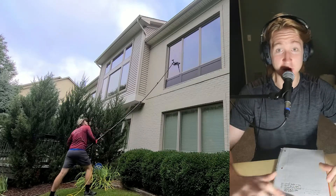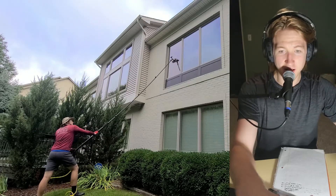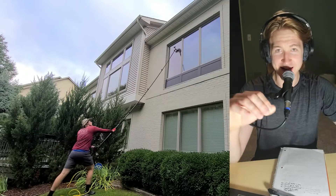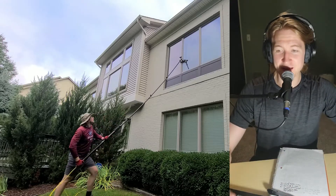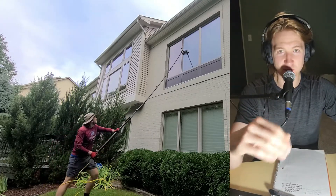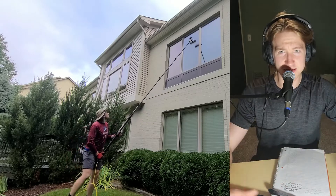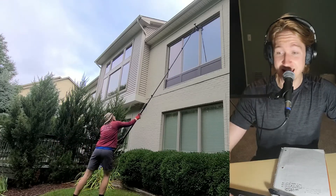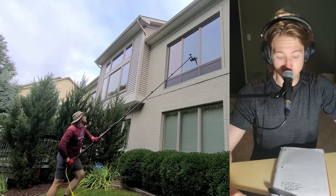These are add-ons that you can upsell while you're at the client's house. I'm going to go around and scrub every door for you — let's add $50 on and get the place sparkling. Scrub the gutters all the way around, it won't take very long. Right now I'm like two or three feet from the gutters and I haven't extended the pole nearly as far as it'll go. You can add these services and make more money per job without extra driving.